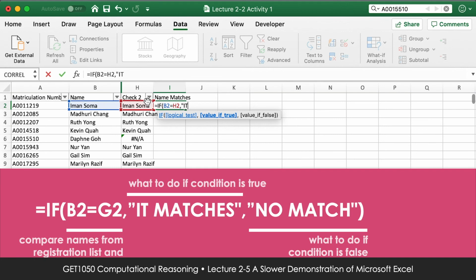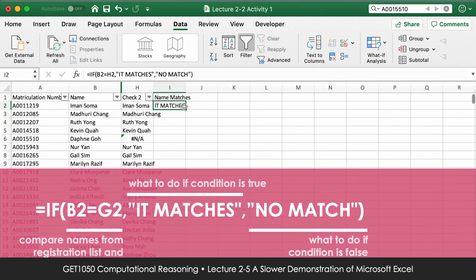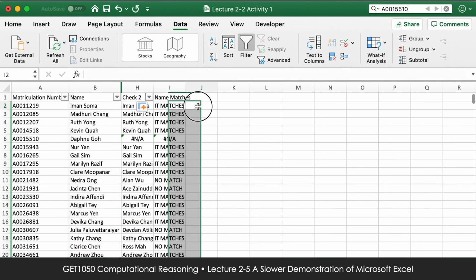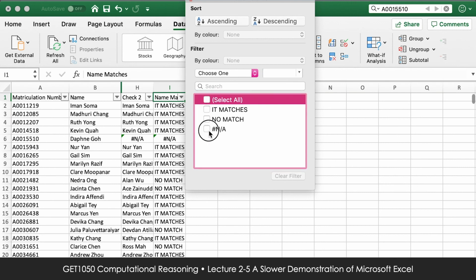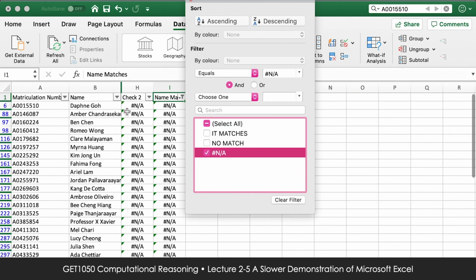It says it matches. If not, then what do we say? No match. Okay, then close bracket, enter. Okay, then we can fill up the rest, and now we can do a filter. Ta-da!